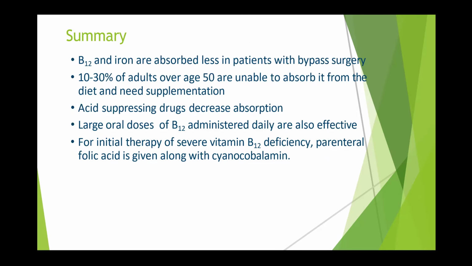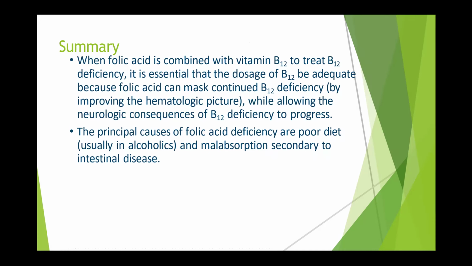And for initial therapy with severe vitamin B12 deficiency, we usually will give parenteral folic acid along with cyanocobalamin. So they'll get the folate and the B12. When folic acid is combined with B12 to treat B12 deficiency, it's critical that the dosage of B12 is enough because the folic acid can mask any continued deficiencies of B12. It improves the hematologic picture, and then it allows the neurological consequences of B12 to progress, and they are irreversible.